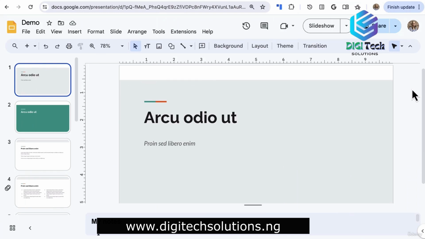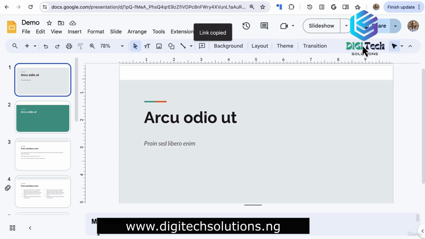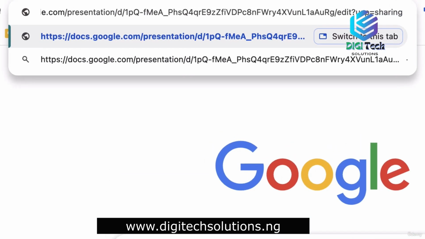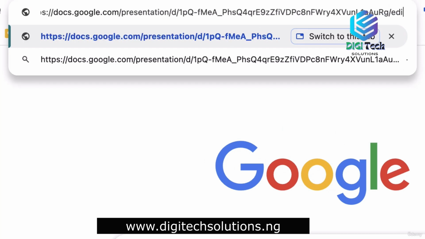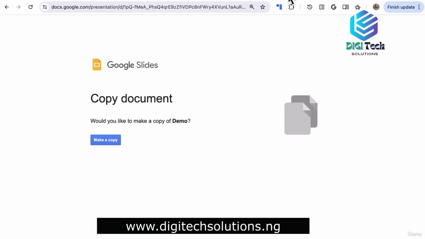The second thing to add is the link or QR code to your presentation so the audience can follow along and take notes. Use the arrow beside the share and then click Copy Link. Open a new tab and paste in the link. At the end of the URL, look for the word Edit and erase everything up to the /. Type the word Copy. Press Enter to test and make sure that it works.